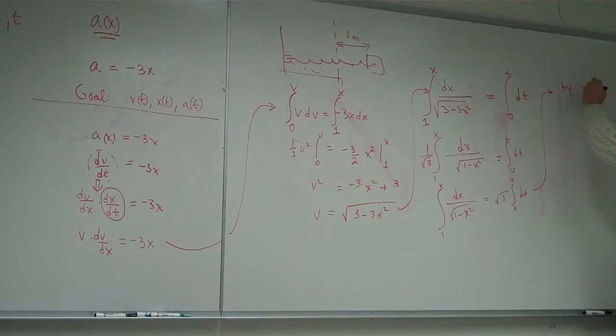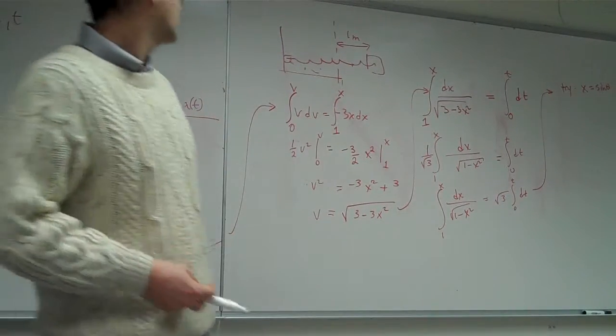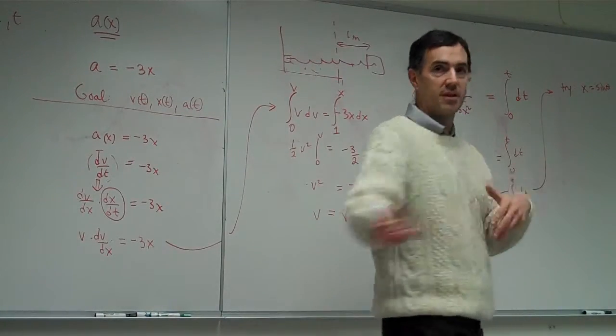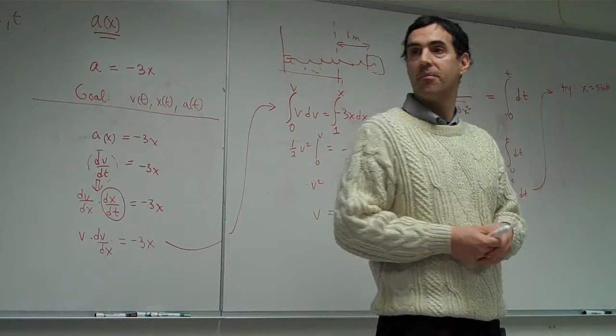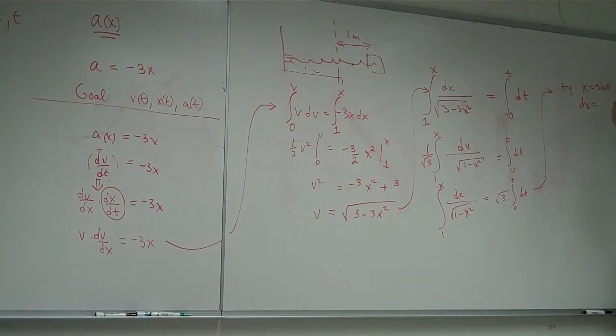All right, so we'll try replacing x with sine theta. So I'm kind of giving away what the trig sub would be. That's going to be our substitution. Now, whether it's U substitution or trig substitution, we proceed the same way. Once I've decided that x is equal to sine theta, I need to figure out what dx would be. So if x is sine theta, dx would be cosine theta d theta.